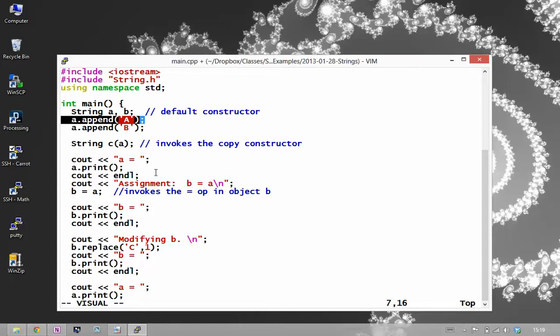If I hit X now, I get a cut, and I can go somewhere else and hit P and paste. And that's true for any selection that I can make.